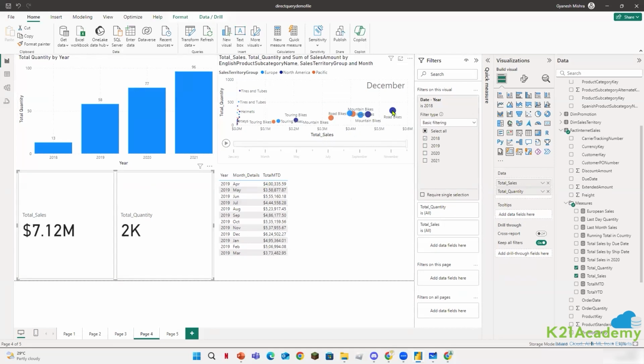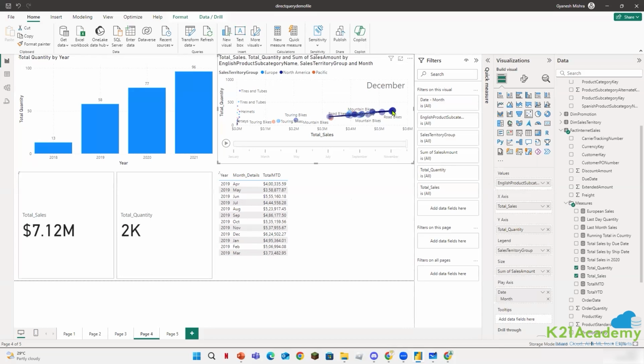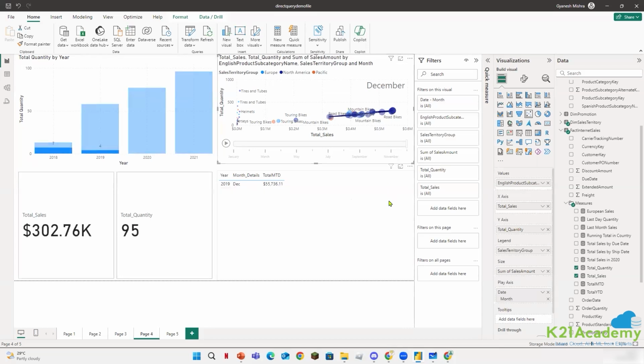So there may be a possibility that it may not be giving you the appropriate result. Look at this now. Total sales was 302, and I think it was for the North American region. If I put my cursor here, for the North America road bikes, they are now showing you the outcome over here. They only need to show the respective data and then they are good to go. You will be able to see all these changes associated with this data.